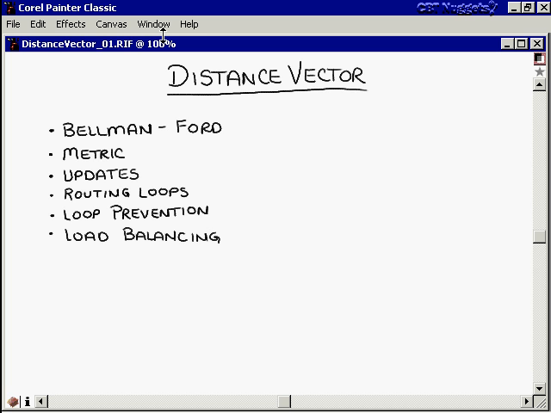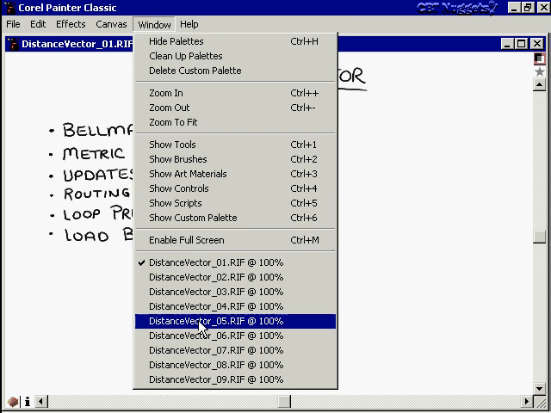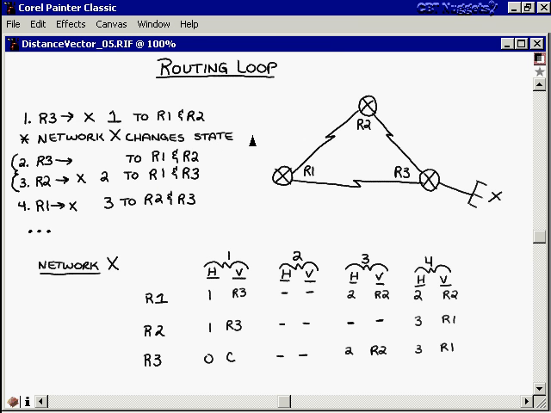The anatomy of routing loops is mildly complex. And you might even think once we illustrate it that it won't happen that often, but it does, and that's why we have to have loop prevention. So let's look at what we have. First of all, our network diagram. I have 3 routers, R1, R2, R3, and I have a network hanging off here, a network of X. And we're going to use that in our stages.